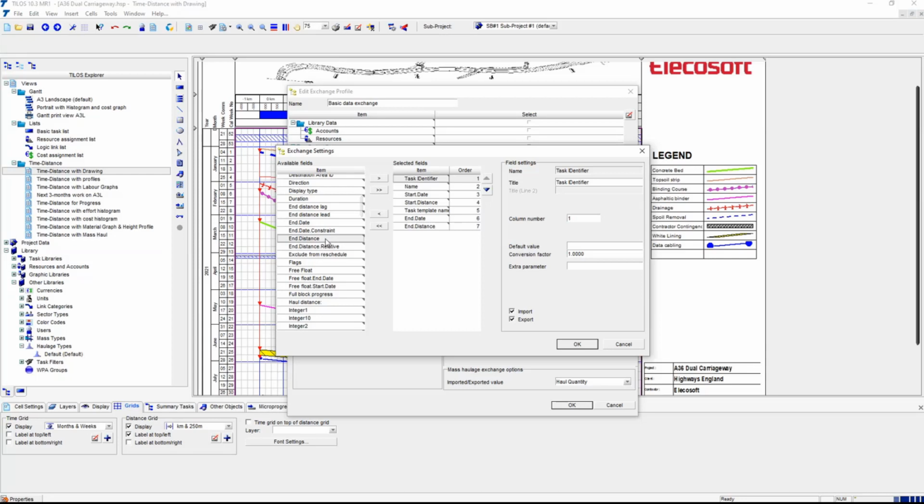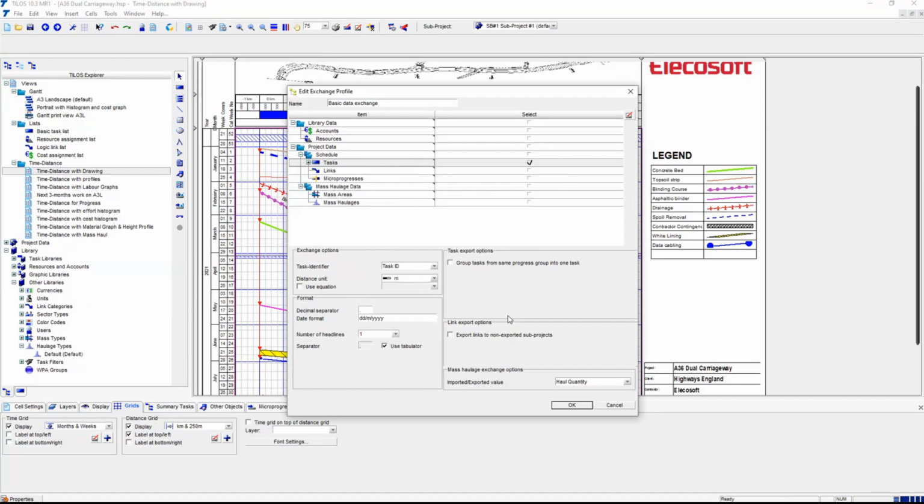We can have a layer name so we can turn things on and off, and I can organize these. I'm just a bit OCD, so I like to group things together neatly. So I'm going to put the dates together, distance together, template name. So this is the column that it's going to be in Excel. We can edit that number here and skip columns, but we would have this set up in advance generally.